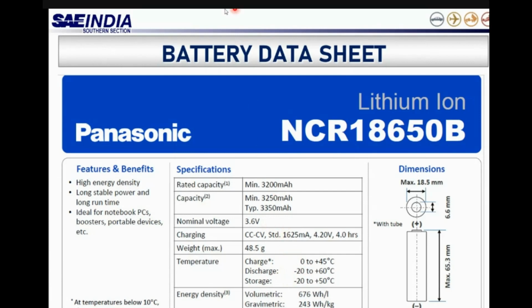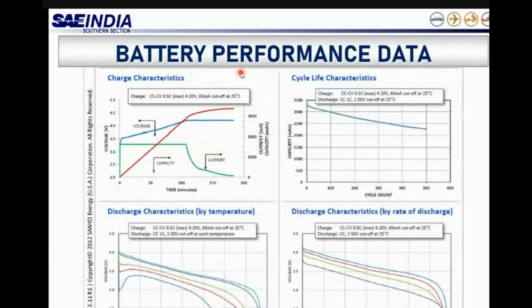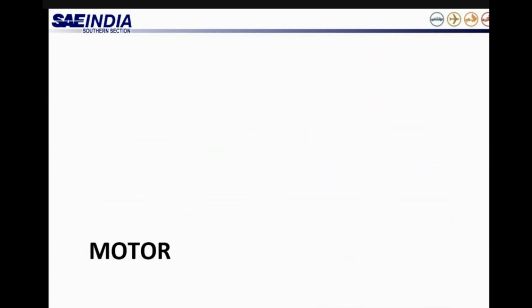But the whole idea of this slide is to tell you to get the battery data sheet, gather the information, analyze it, and then choose a battery pack rather than buying off the shelf just looking at the cost. Cost plays a major role, but also do a comparison and a thorough analysis before you source your battery pack. The data sheet will probably also have the battery performance and characteristics data, so analyze that too before you source it.